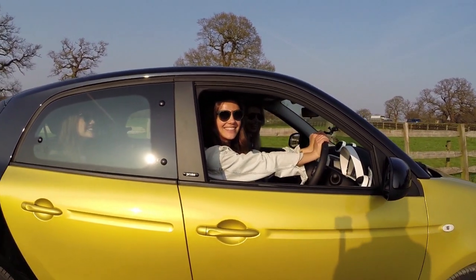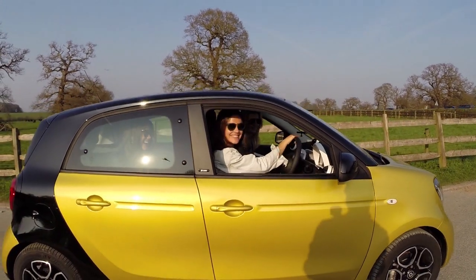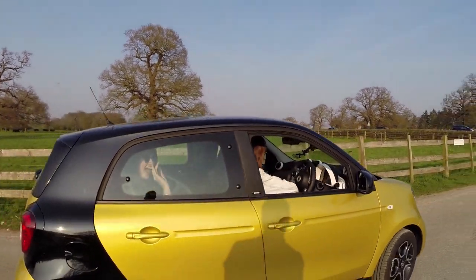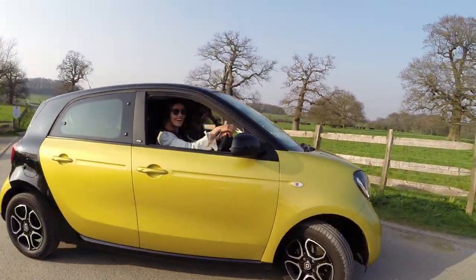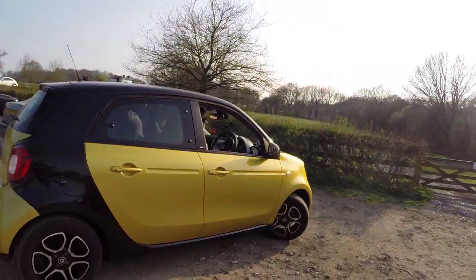Highlights are the compact size, the turning circle is just unbelievable, very efficient. Due to the very good turning circle and the compact size, it could park in literally any space. But yeah, that's about it really.